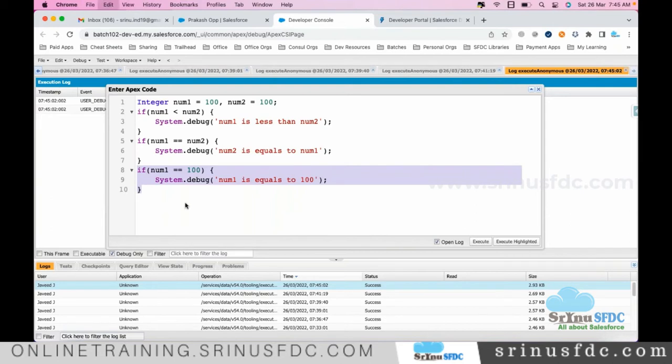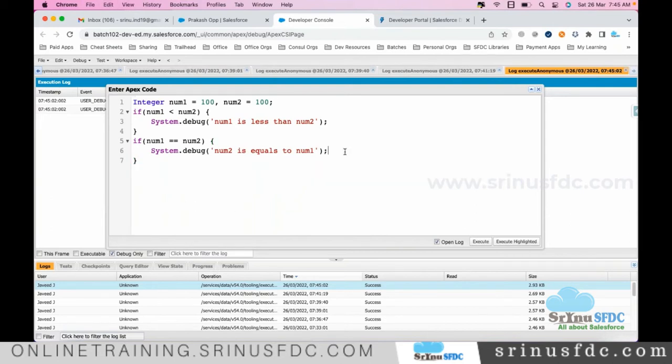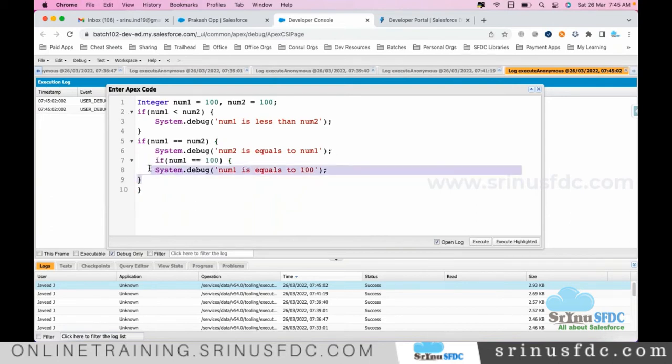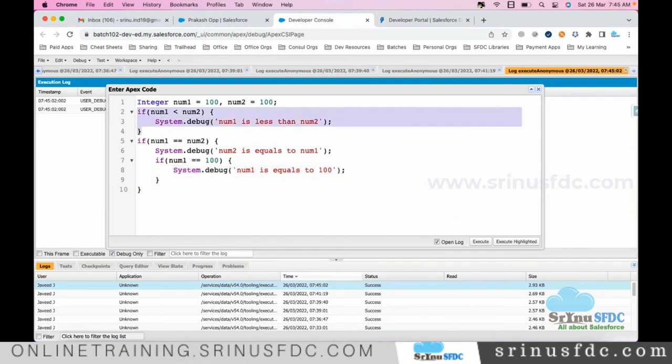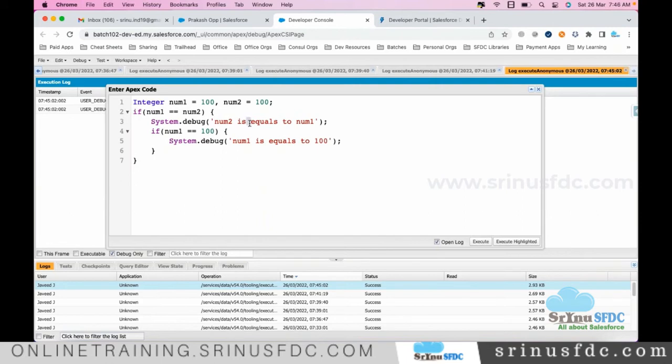Just for our understanding, it is possible to add one more if condition inside an if condition. Now if you see, first this will be executed. Later, this is also satisfied, so this will also be executed.